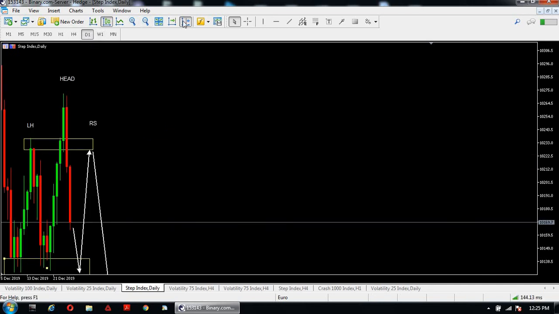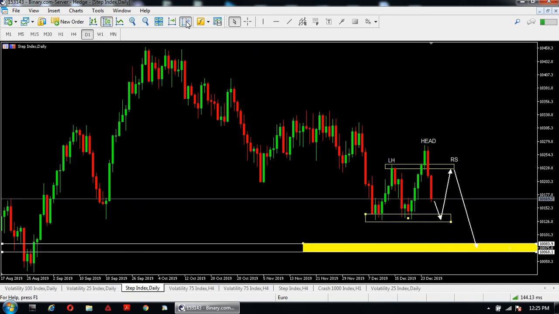So I'm calling step index on a downtrend, with the structure of the market right from the weekly time frame completely bearish. So we would be looking out for more potential sell opportunities in the next couple of weeks, as the case may be. Let's see how this plays out. Yeah, so guys, you can add this to your analysis and then use this in confluence with whatever you must have figured out on the step index pair.